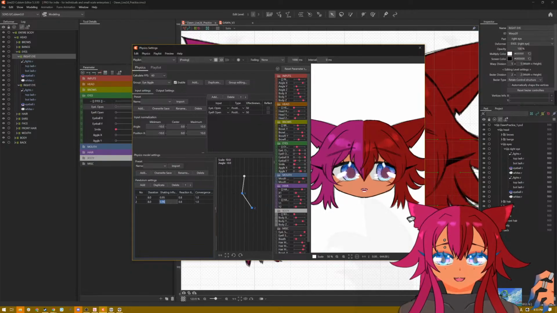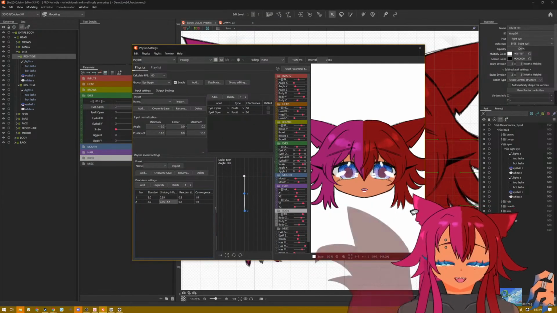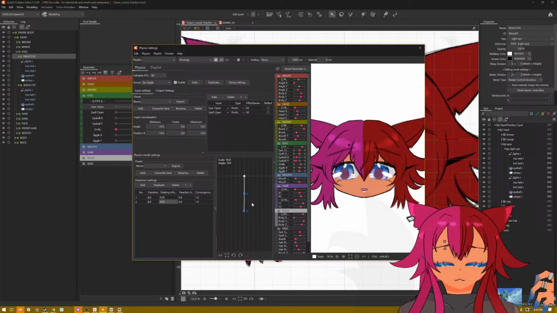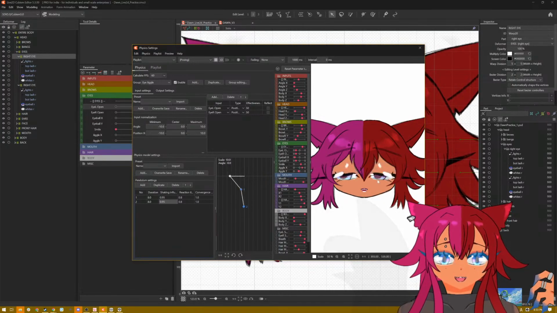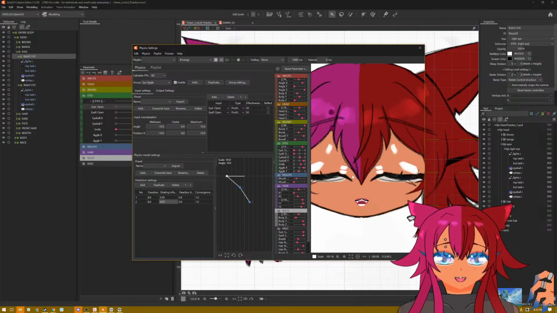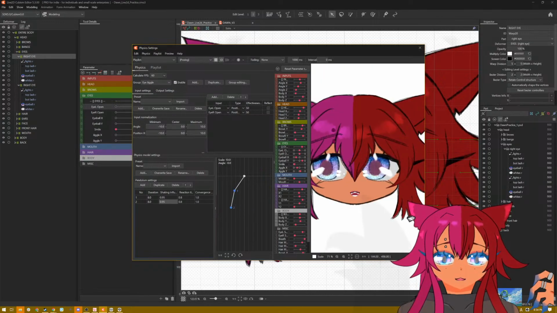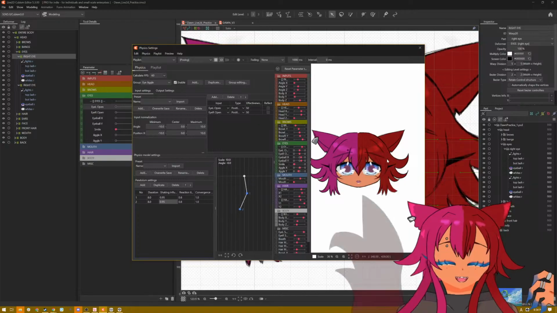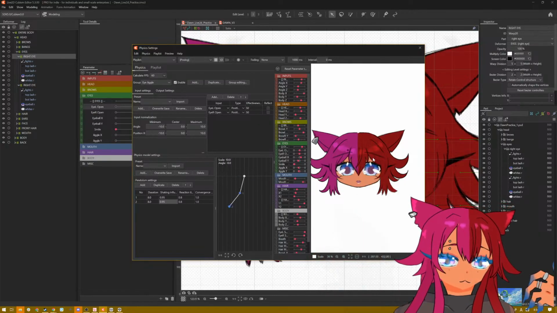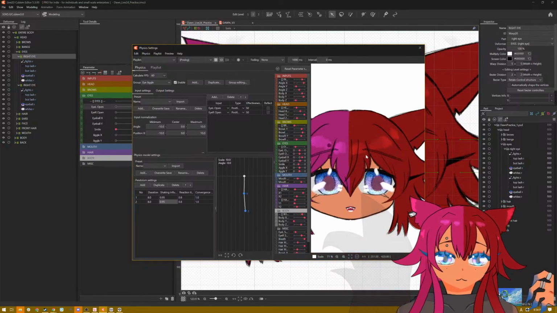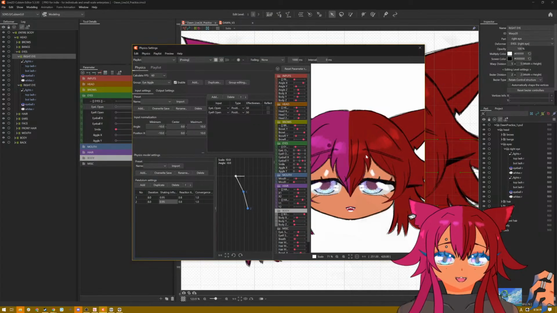I don't actually know in practice what these numbers mean. I just kind of played with them until I liked what the pendulum looks like, and that kind of translates to what the bounce looks like on the eyes as well. So, yeah. Yeah, the eye lights are still there, and I'm not quite sure why, to be honest.